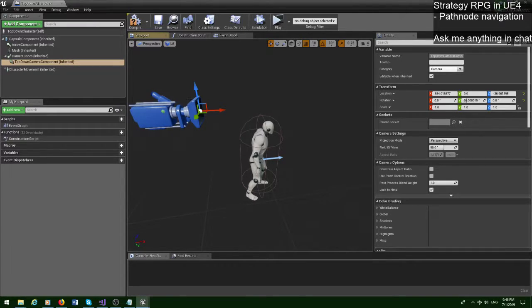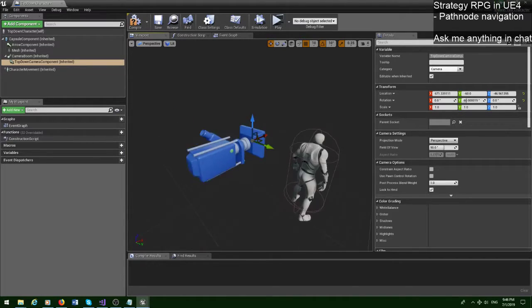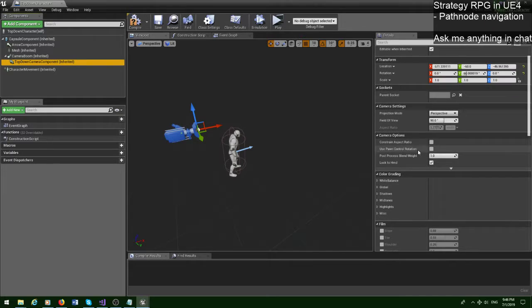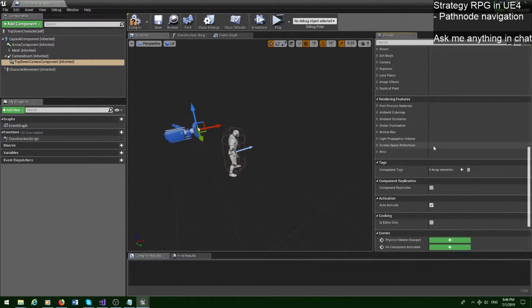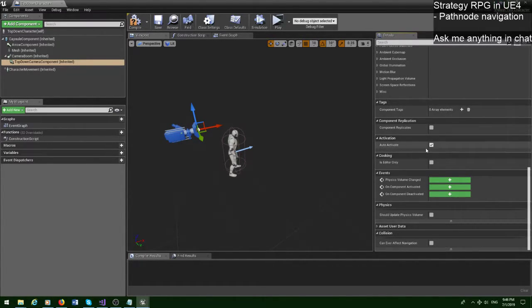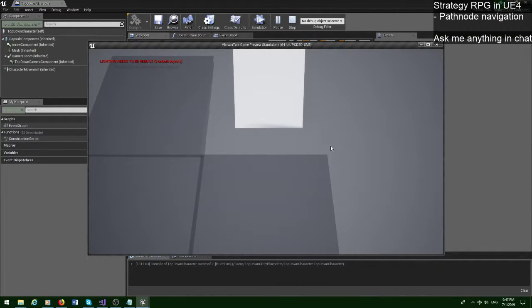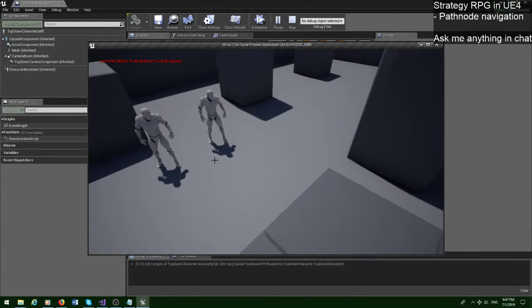Alright, whatever. Okay. Projection mode, perspective, camera options, post, lock to HMD, use field of view for LODs, film, lens, rendering, whatever. Component, auto activate. Don't auto activate. Maybe this way it won't steal my camera. But it's still, good, it didn't. And there they are. Alright, we're getting somewhere.